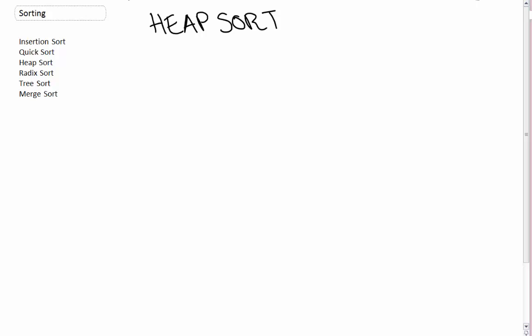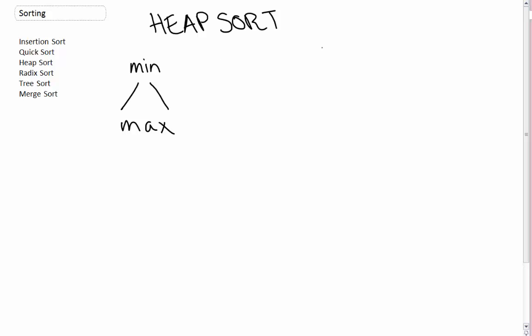So heap sort is one of my favorite sorting algorithms because its concept is super easy as long as you understand what heaps are. So one of the best ways to do heap sort is using a min to max heap. Sorry, this is a really bad representation of a heap, but basically the smaller number will be at the top and the larger numbers will be on the bottom.